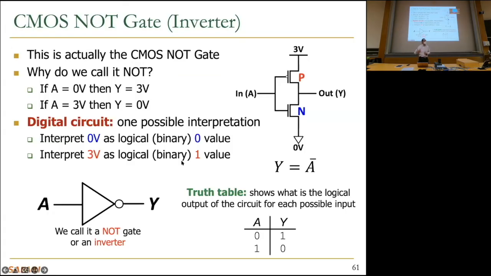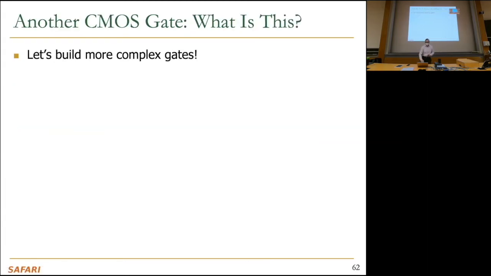So we're going to do something about expressing functions later on so that we don't need to write these huge truth tables going into the future. And that's where Boolean logic also comes in, but we're going to even try to make Boolean logic simpler to express. Okay, let's take a look at another CMOS gate.